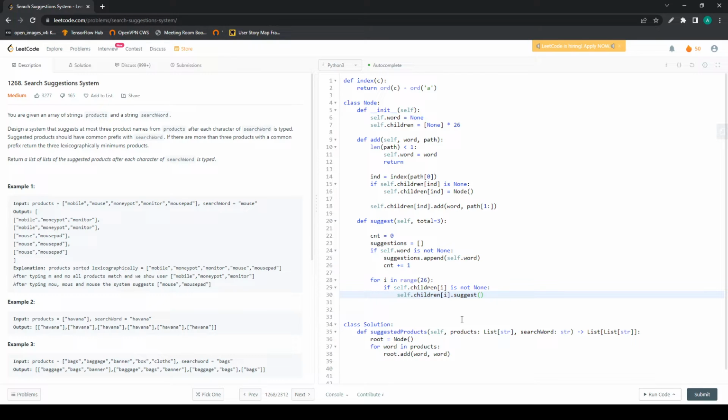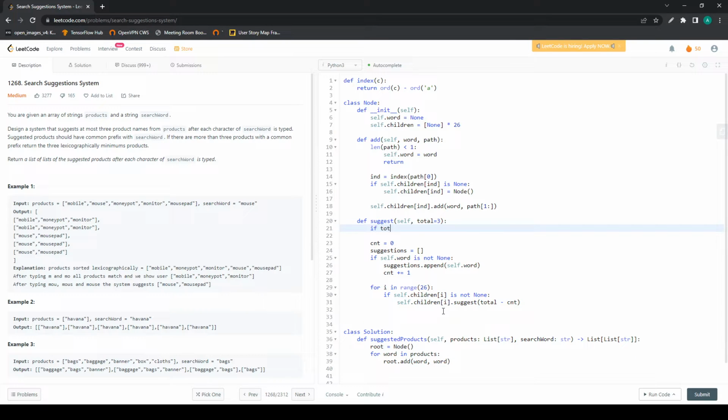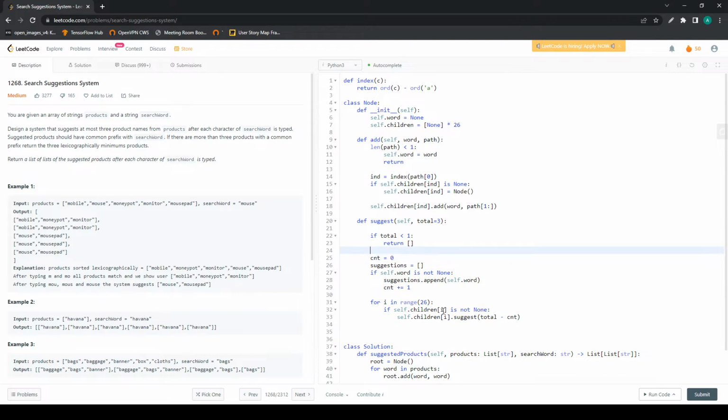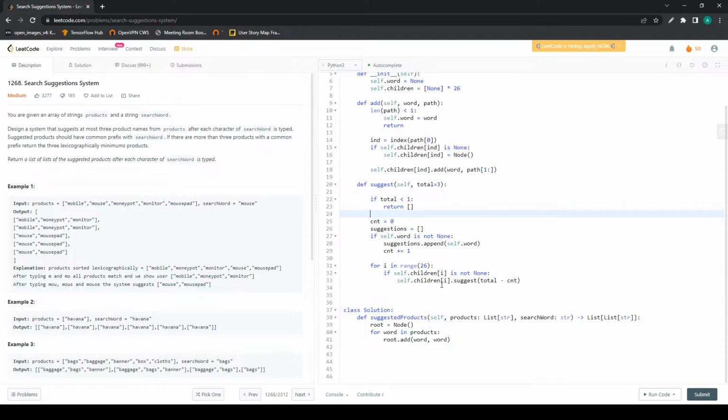But what is the total number? Now, our budget is total minus cnt, because we might have used 1 already, and we don't want it to return 3 words. So our budget at the current state for this child is total minus cnt. And we should also check if total is less than 1. If the budget is over, we simply return an empty list so that we don't suggest anything because we have no budget left.